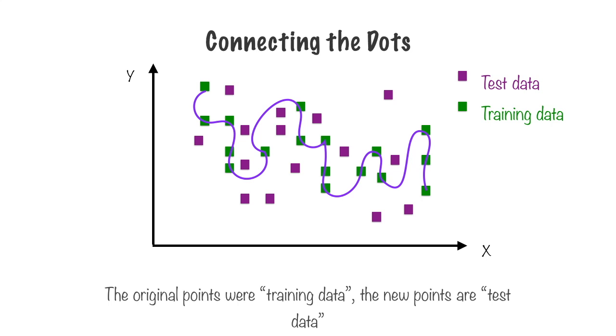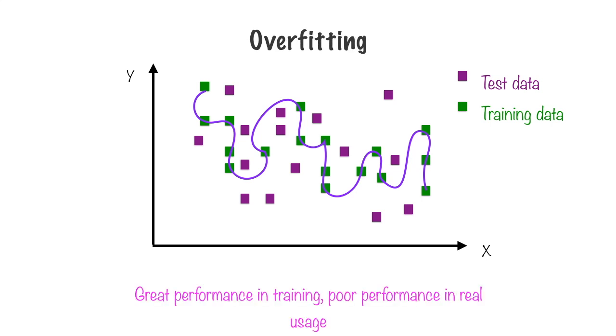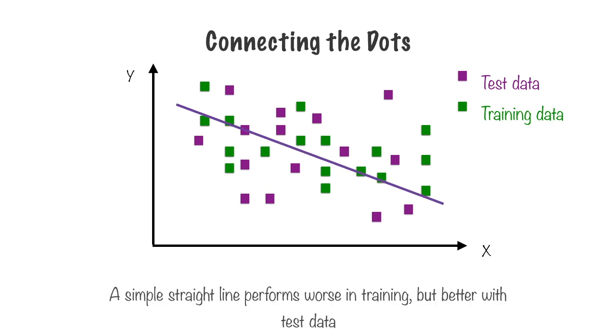The training data is represented in green, the test data is represented in purple, and the curve that you fit through your training data is not a good representation of your test data. This is where you say that you have overfitted the curve to your training data. You'll have fantastic performance during training, but your actual performance in the real world will be bad. This is overfitting. Now, instead of this elaborate, complicated curve which passes through every point in the training data set, had you just represented the training data using a simple straight line, like we would in the case of linear regression, you might find that your model performs better.